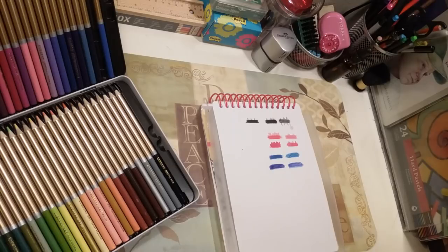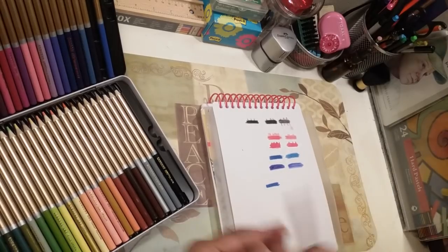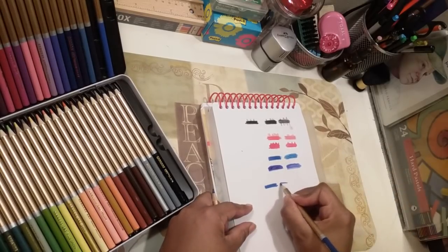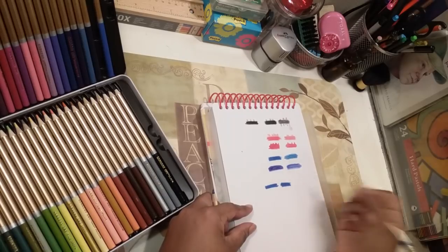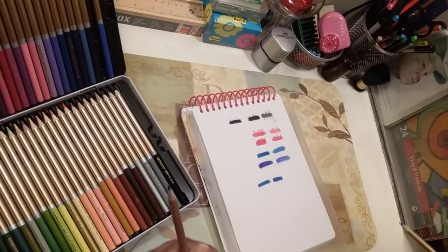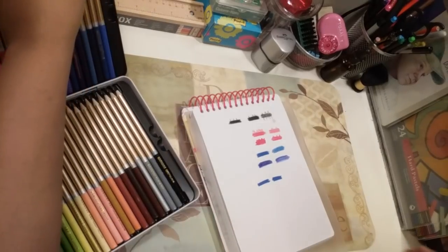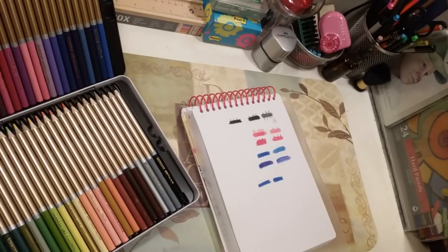Let's see, maybe this 29 here. And I think these Sargent Art, oh, well, that's the exact same color. Wow. Well, they perform exactly the same. I'm not mad, though, because I love my Spirit Farben. I really do. But I would like to see.